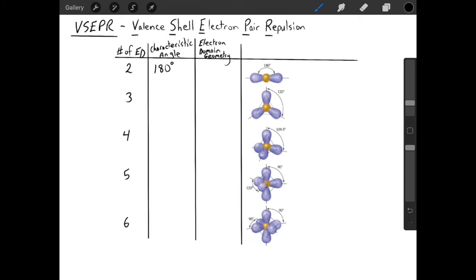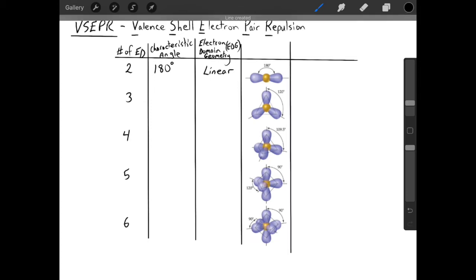And sometimes we refer to electron domain geometries with an abbreviation, EDG. And we don't necessarily expect you to draw structures that look like this. A simpler way to draw these things is using what's known as wedge and dash drawing. And to do that, you simply draw a dot as your central point, or a circle, and then you draw lines representing the electron domains.